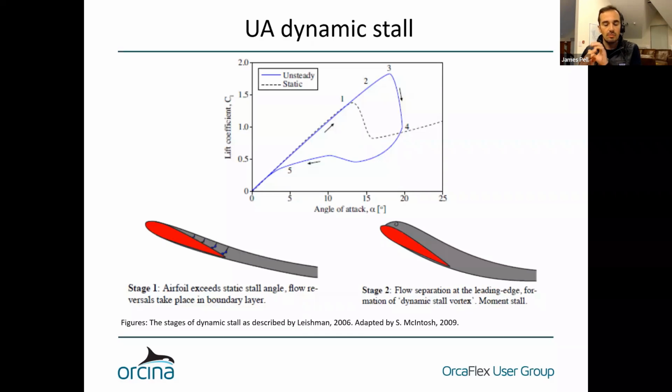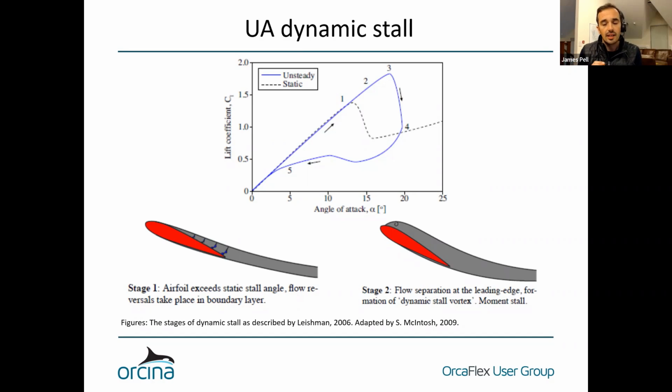And as you do, the pressure on the suction side of the wing is reducing, which is desirable because it creates lift. But at some point, the pressure gradients become such that you start to get flow reversal from the trailing edge in the boundary layer. And as you keep increasing it, that reversal will lead finally to a full separation of the flow. And that's the point at which you're getting static stall.